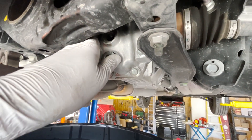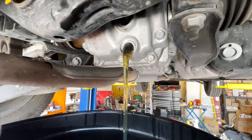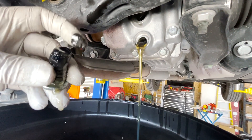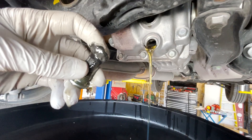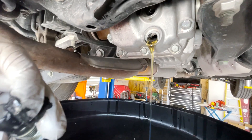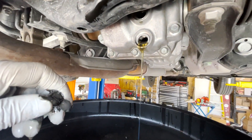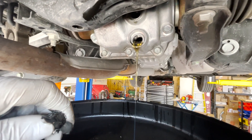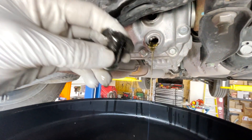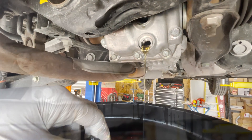I broke it loose off camera — this one wasn't as bad as the top one. I've got my oil catch pan down here. Now I'm pulling this out, and the thing that makes me not super happy: all this silvery stuff I'm pulling off with my fingers is metal wear. That's never great. This is basically why you have to do this service — it's like little sandpaper running through your rear diff, and you don't want that.